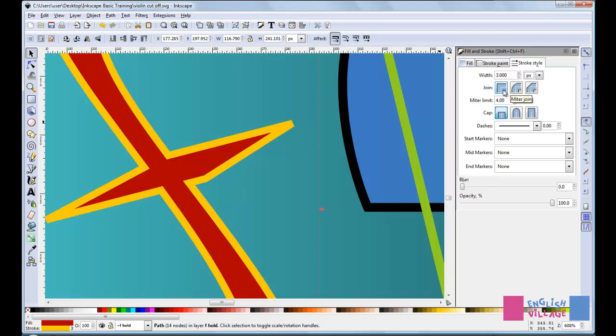Now, join is the option you want if you want to get a nice sharp corner, but our problem at the moment is that this miter limit is set to only 4. The miter limit tells Inkscape how far out from the corner of this path it's allowed to keep drawing in order to make a nice sharp corner. So if I increase this to something like 10, it's allowed to go much further, and so you see we get this nice sharp corner.